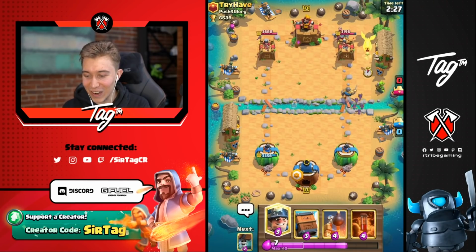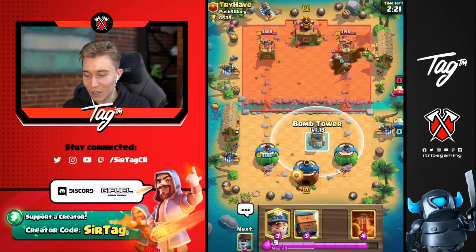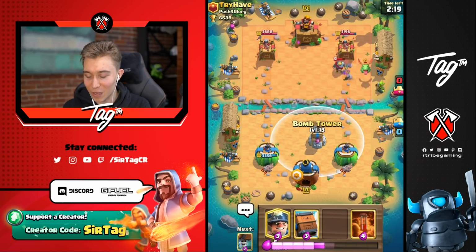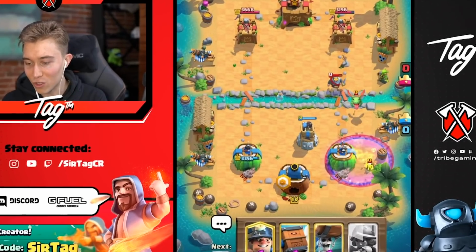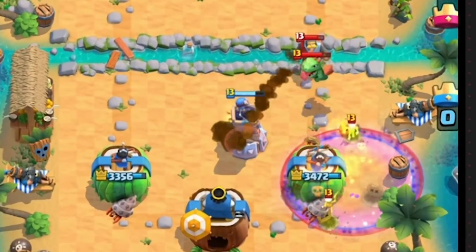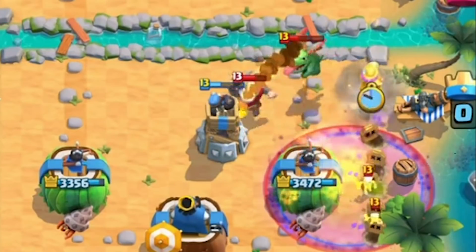Oh, let's go. So the good thing about this is the Knight's going to be out of cycle when we get a free Miner on the tower whenever we want. The unfortunate thing is I do have to defend against an impending Graveyard most likely. So I'm going to go and drop our Bomb Tower. We're going to make sure that we shut that down. The Baby Dragon goes directly towards the Bomb Tower. If you guys didn't know, now you know. That Bomb Tower placement is the best.